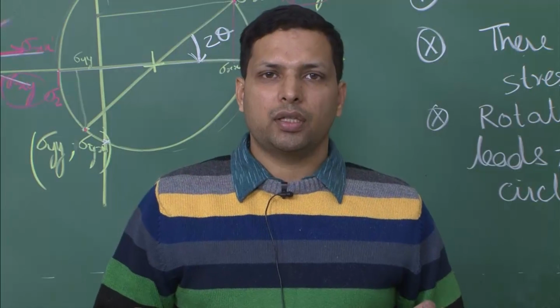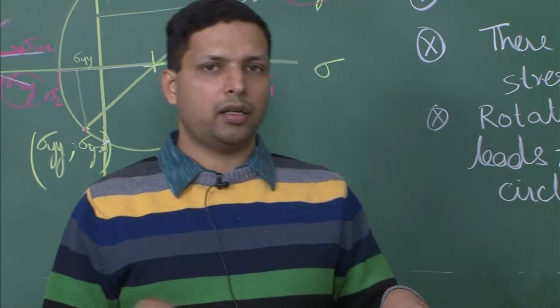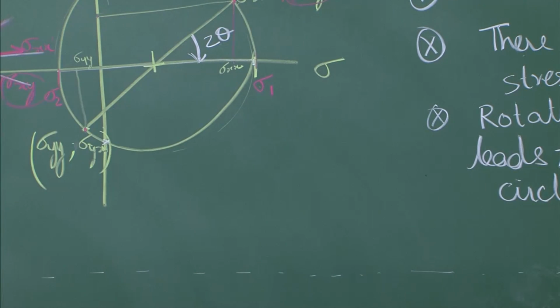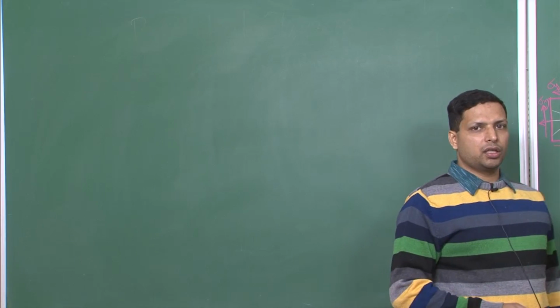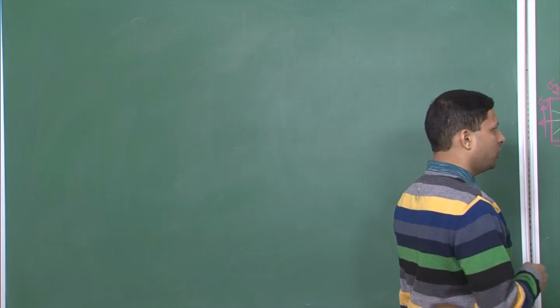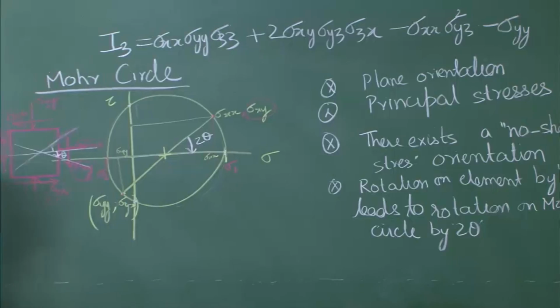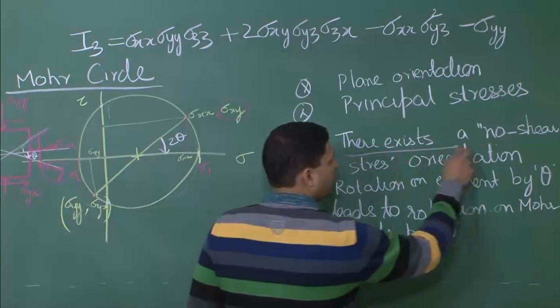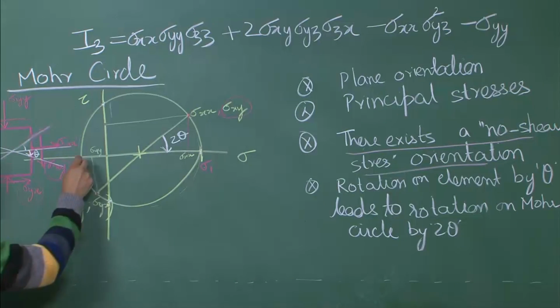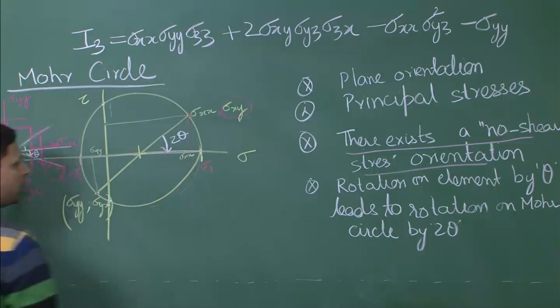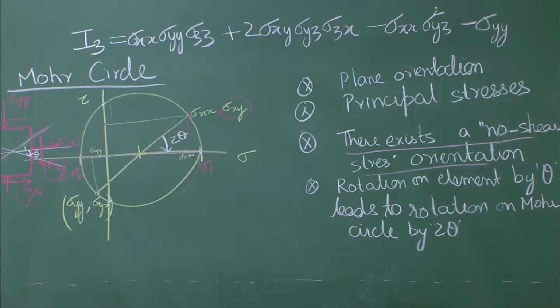So, last time we looked at Mohr circle in our general case, which is still drawn over here, and then we also looked at Mohr circle which had only compressive stresses. Then we looked at Mohr circle which had only tensile stresses, and we also said that there exists a no shear stress orientation, which we said is this one when the diameter of the circle cuts the x axis.